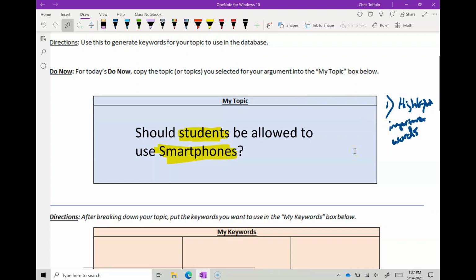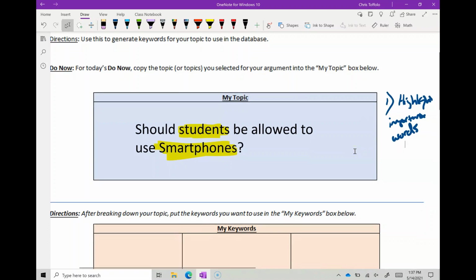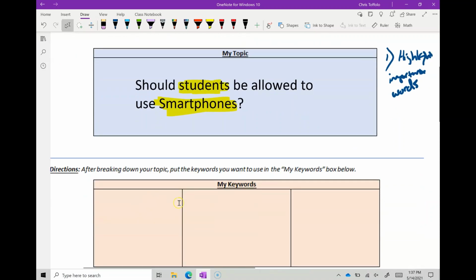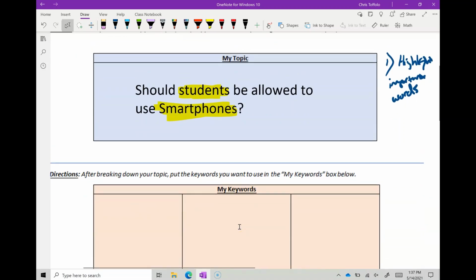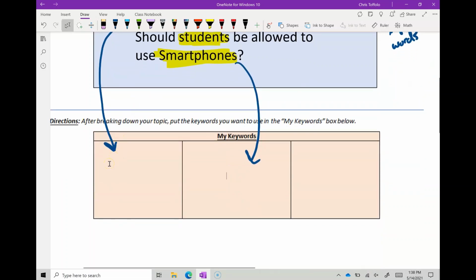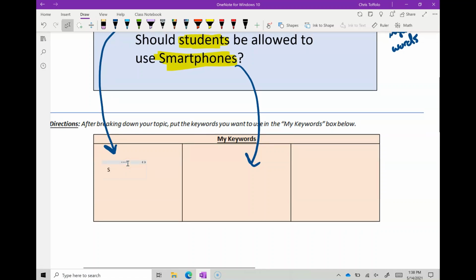Now, I'm going to move on to step number two. And step number two has to do with finding synonyms for these words. So I'm going to generate the list down here. But basically what I want to do from here is find synonyms for these words that I highlighted. So I want to find some words for here, and I want to find some words for here. And it doesn't really matter the order that I put these in. I just want to start generating them. So first and foremost, I'm going to actually use these words here, students and smartphones, because those are important keywords to use. They're taken from there, and I can still use them.